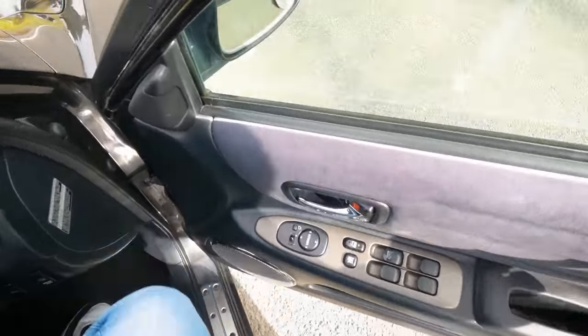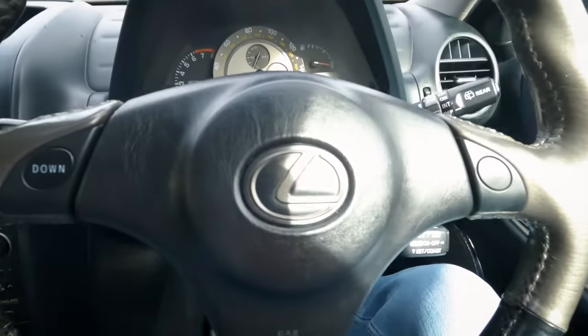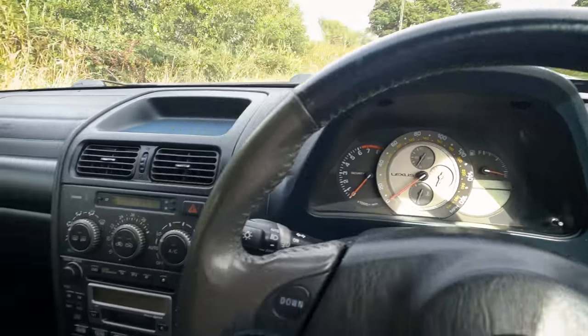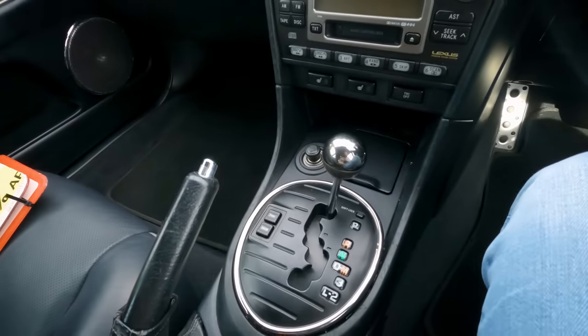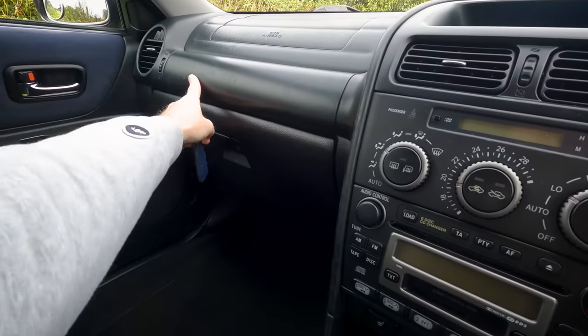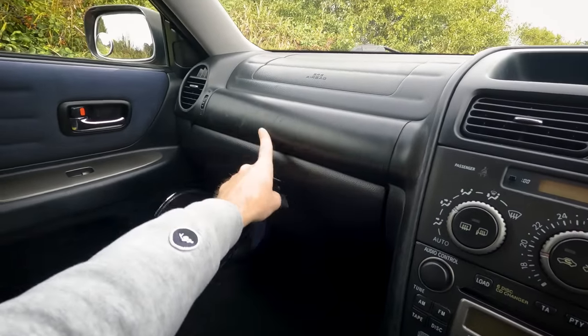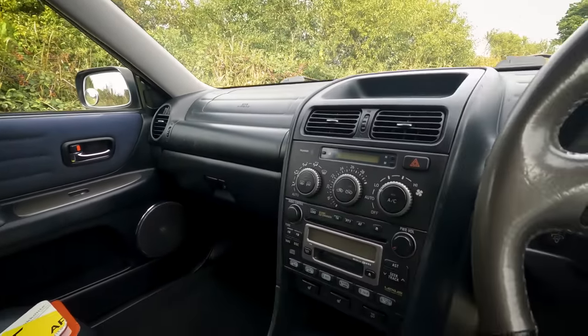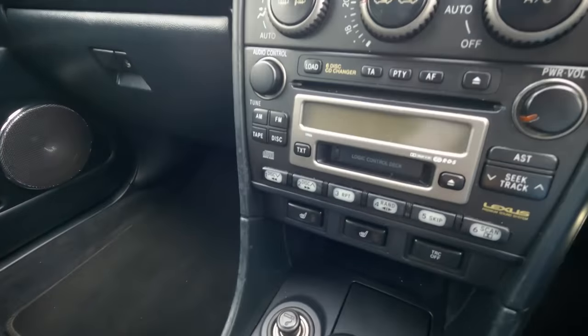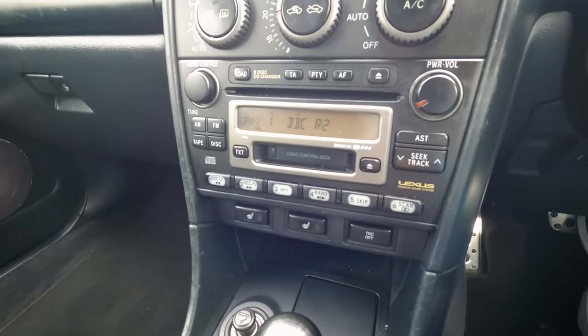Moving inside — I love this era of Lexus. It's got the crazy dash which looks like a Jacob & Co watch. I love this gear selector. We've got heated seats and a full leather interior. They all seem to have this sticky dash issue, which I might get painted. Everything works apart from — I'm told — the cassette deck; the tape deck doesn't work.